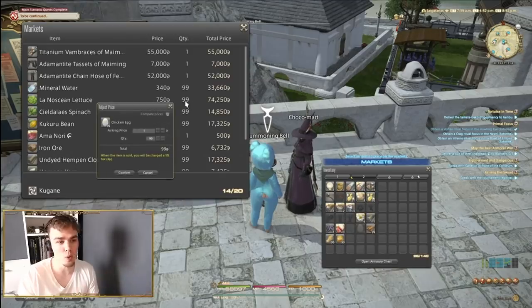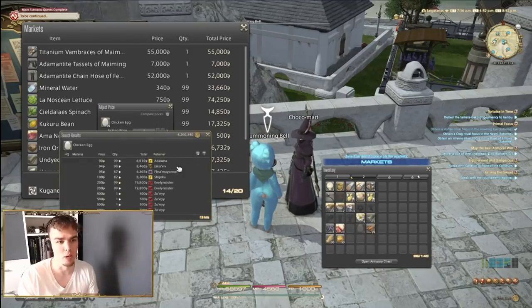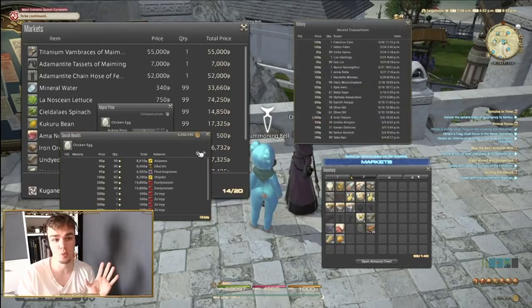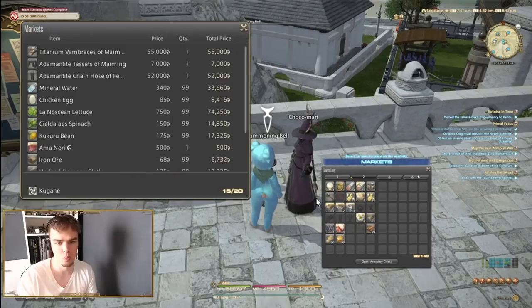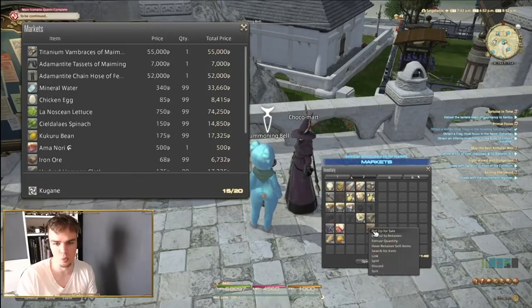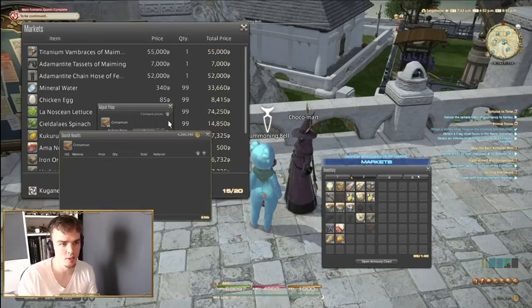Okay, now we jump into chicken egg and now we're talking about profit. Chicken eggs are going for 90, and if you're ever unsure whether this price is really real, you can open up the history tab and you can see it's actually gone for well above 90 recently. But we can't undercut 90 because that guy probably bought it from the vendor. So let's go ahead and do 85 and we'll just help drive this market into the ground. And then we'll jump to cinnamon.